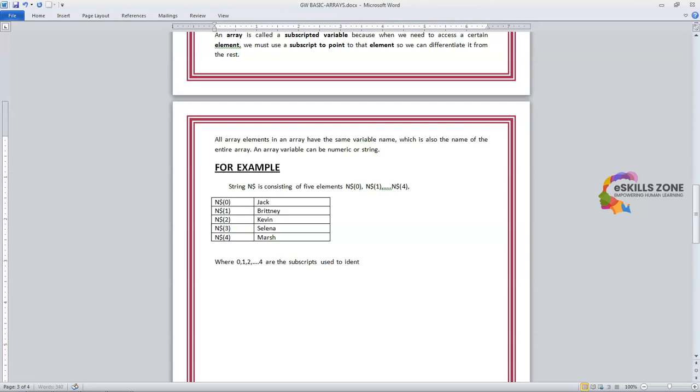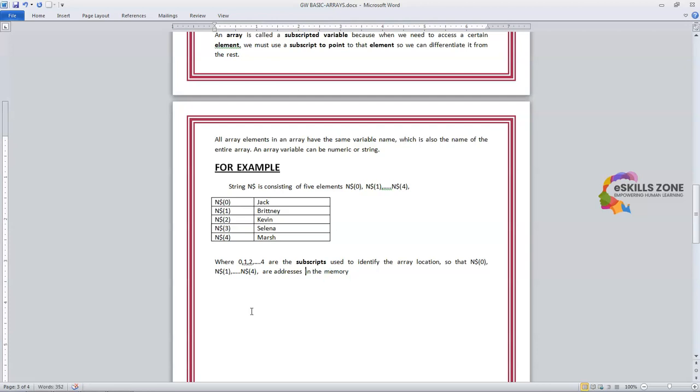used to identify, and I'm going to bold this, the array location, so that all these, N$(0) till N$(4), are addresses in the memory.